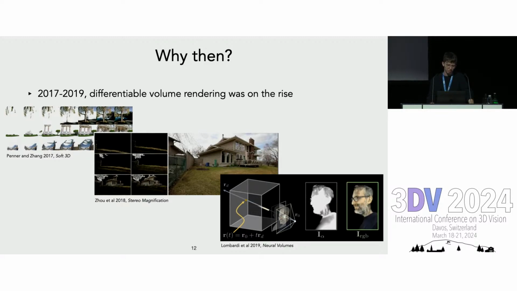And we kind of noticed this trend going on as we were working on this area, that a lot of work was starting to focus on the promise and potential of volume rendering as a very effective, differentiably optimizable representation for scenes, especially when focused on very high quality image synthesis, not just underlying 3D reconstruction. And there are a lot of notable works from 2015 to 2020 in this area.